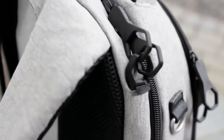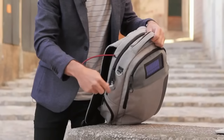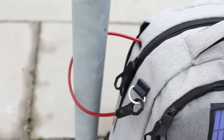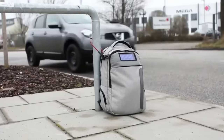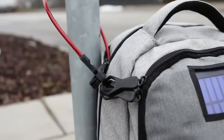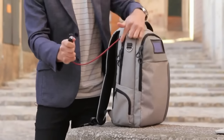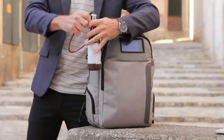Lifepack has an integrated lock. This means you can lock the zipper shut when you're on the go. And what's really cool about this lock is that you can actually lock the bag to something when you're sitting still. Because of the unique design of the zippers, you can also lock the zipper shut while locking it to a fixed point. The bottom of the cable cannot be removed, and the exit point is reinforced, so it's super strong. Also, the end of the lock works as a bottle opener.